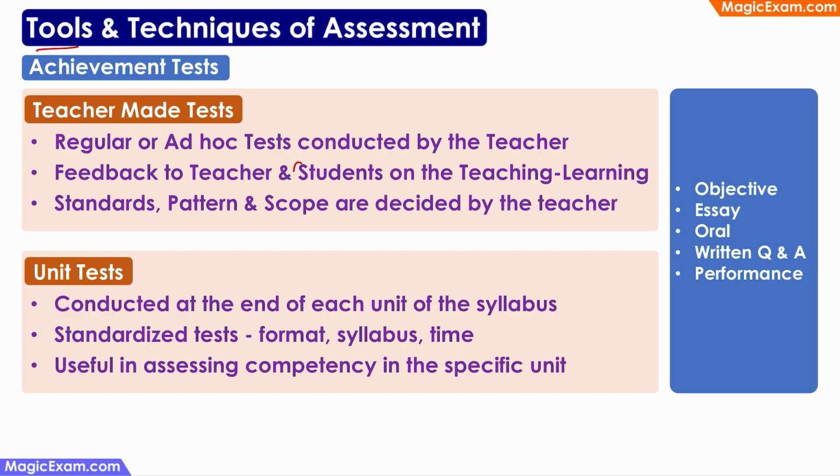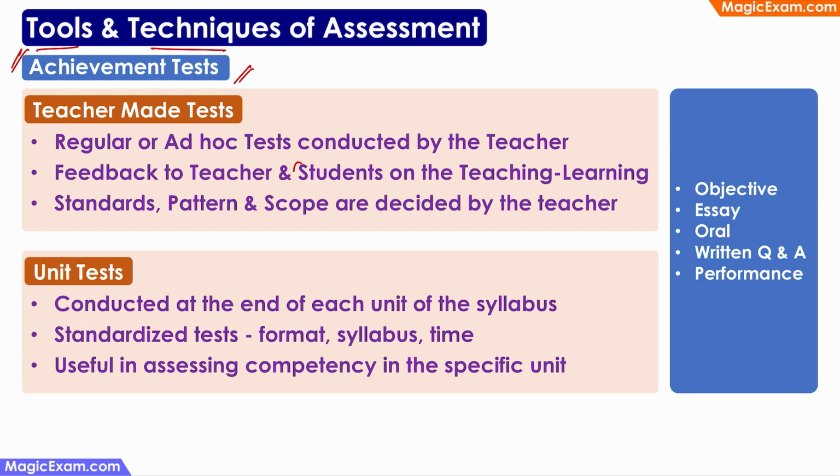The first tool or technique of assessment that we will talk about are achievement tests. So what are achievement tests? Achievement tests are usually summative in nature. Right? So these are tests which are used to understand what the children have learned in a specific period of time or from specific parts of the syllabus or specific chapters or specific topics. So these are achievement tests.